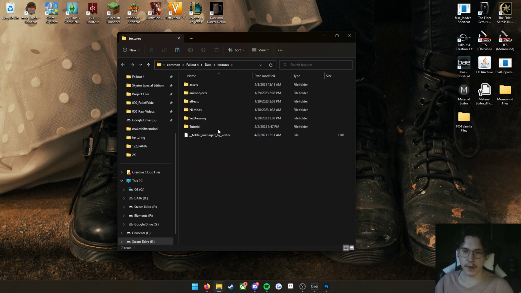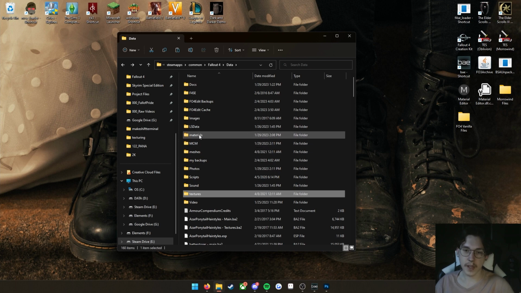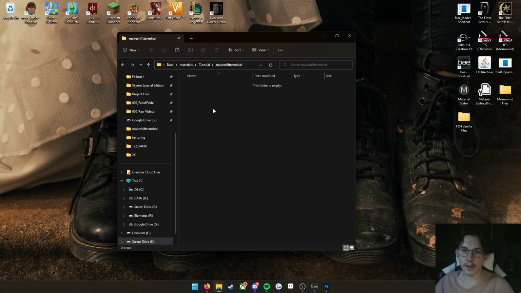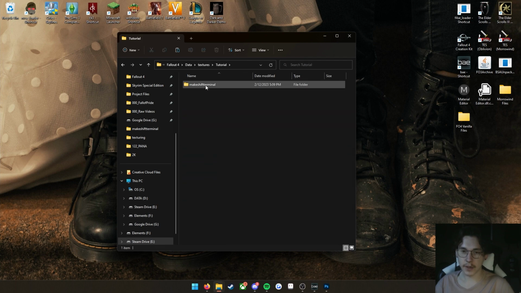Then for textures, we want the exact same thing. In here, we want a tutorial folder, which will be our overall modding folder, whatever you called it. And then you're also going to want the specific folder for the specific mod. We just created that, so instead of doing all those little things, we can just paste it in here. It's the exact same thing. It's all empty, so you're not copying over any files, just the folder structure. And then same thing for materials, go in here, and paste it on in. There we go.